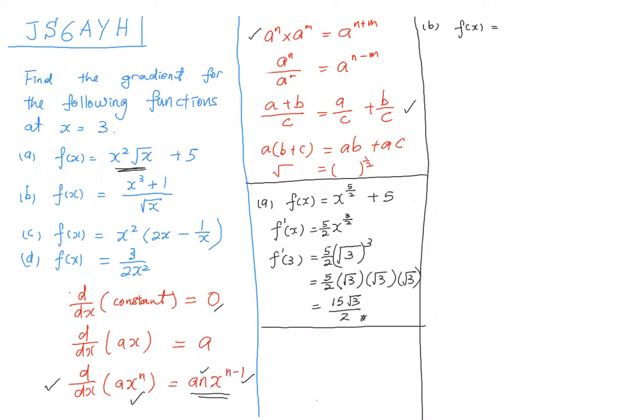Separate. Separate, good. Is this how I separate? Correct? Square root means power half, am I right? Yes. So Chunyi, what is the simplification of the first term? You have to minus the index. 3 minus half, 5 over 2. All right. Plus, this one is x to the power of negative half. Am I right?